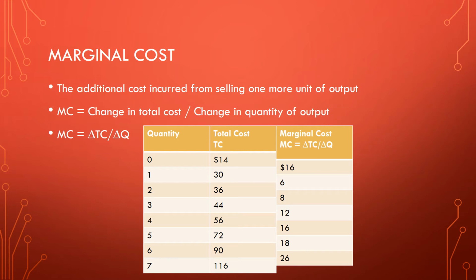Marginal cost works the exact same way, except this time, instead of talking about the additional revenue earned, we're looking at the additional cost incurred from selling one more unit of output. It costs more to produce more, like we said a couple slides ago, and so you solve this the same way: the change in total cost divided by the change in quantity. For example, let's go to the fourth unit. The total cost of producing 4 units is 56. To find the cost of just that fourth unit, we do 56 minus 44, because that's what the previous units cost. So 56 minus 44 equals 12. Since our change in quantity is 1, we have 12 over 1, which equals 12. That would be our marginal cost, the cost incurred by selling one additional unit of output.